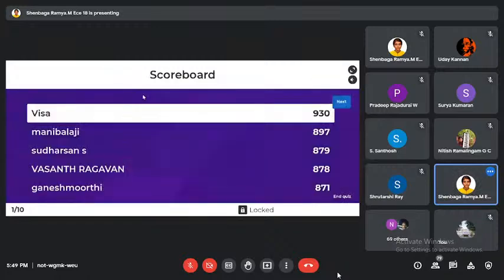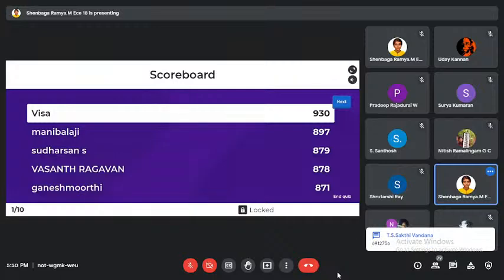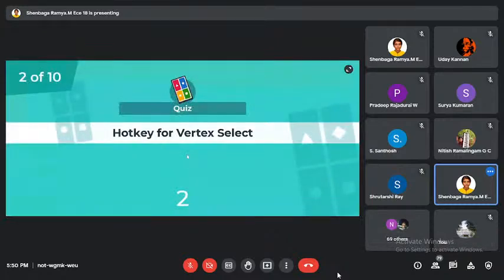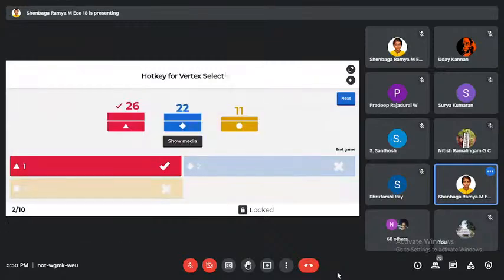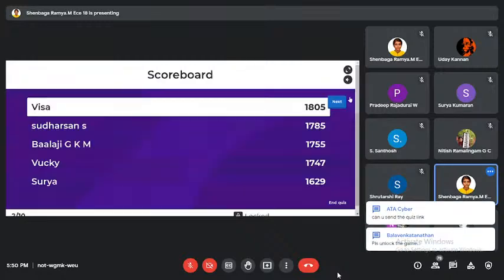Next: hotkey for vertex select. Okay, next we'll see the scoreboard.